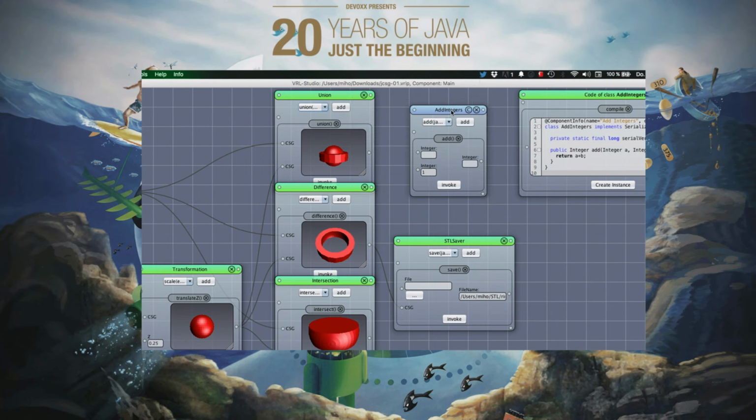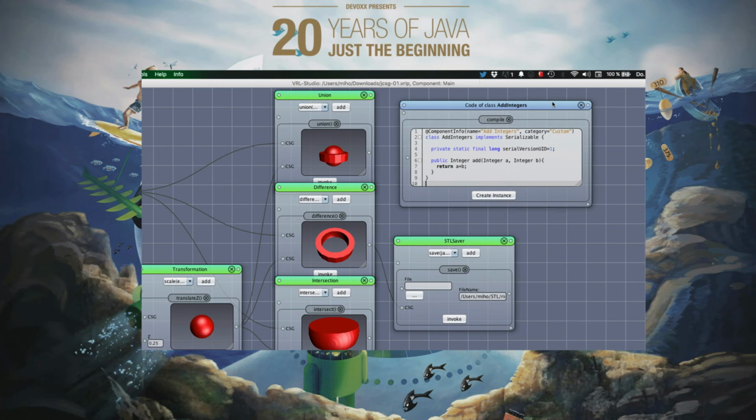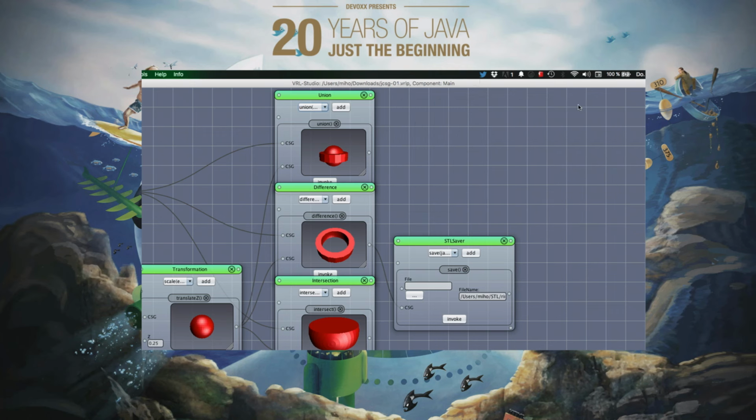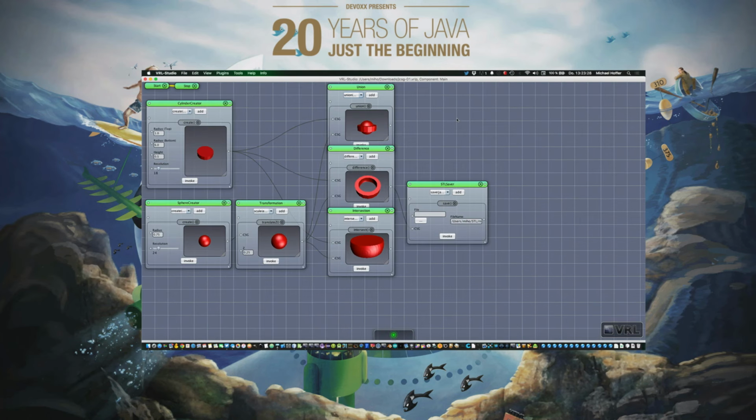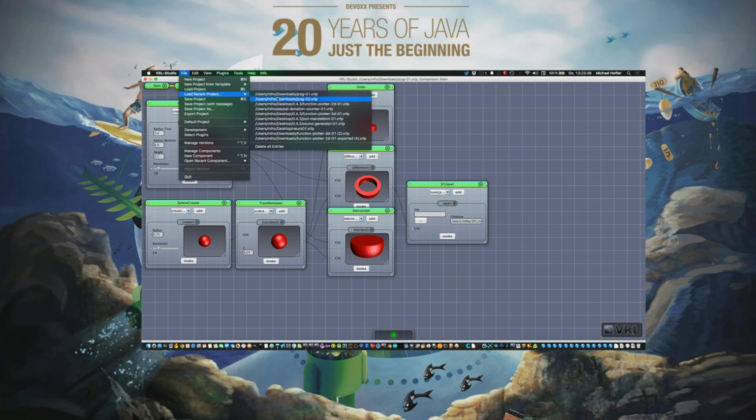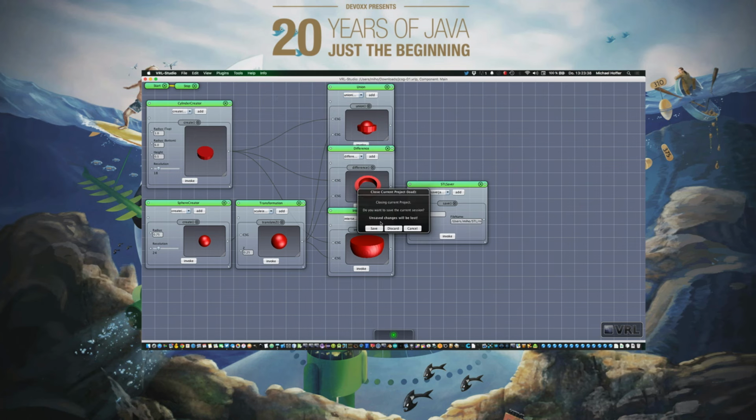And all the object states, so this is an object that really is on the heap. You can serialize it, and whenever you save a project, it will be serialized, and all the object state is either saved as XML or base64 binary representation, depending on the object type. So now let's look at some more complicated examples.